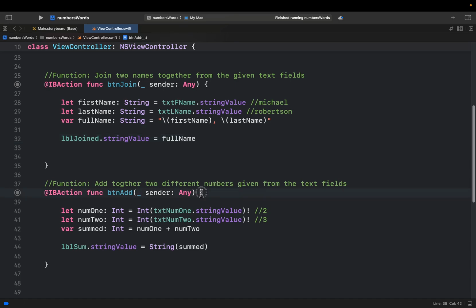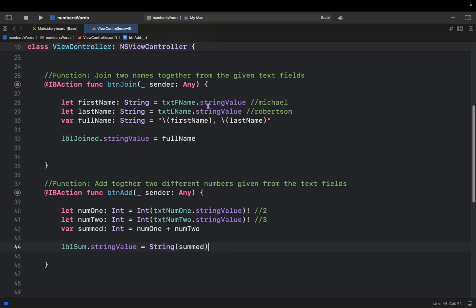In this button here, everything between these 2 brackets, we're going to have our num1 taken from our text field that we've made into an integer, and num2 from the other text field, made as an integer. We're going to sum them both together by saying the first number plus the second number. Once we've added them both together, this label string value is going to equal the number we've just added together after we turn it into a string.